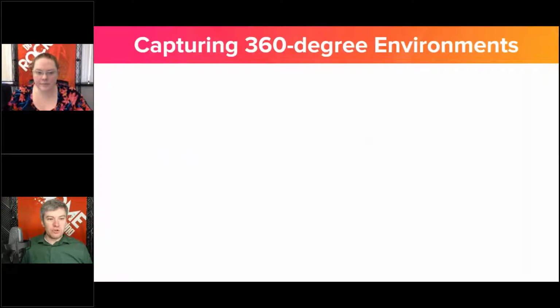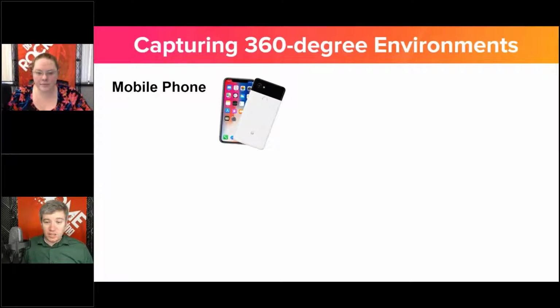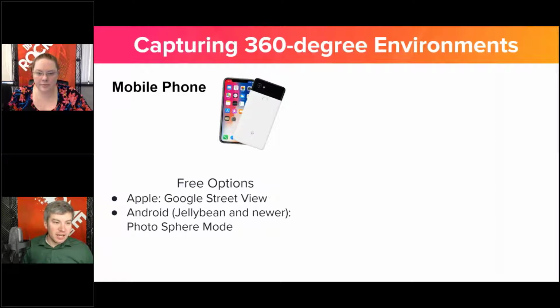Okay, so capturing 360-degree environments. Like I said, you really can do it with a mobile phone. If you have a mobile phone that has a camera on it, and it's a smartphone where you can use apps, you can capture a 360-degree spherical environment. There are free options. You can do this for free. If you've already paid your money for your phone, you don't need to buy more software to capture an environment.